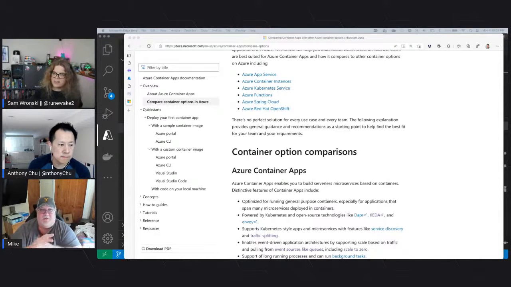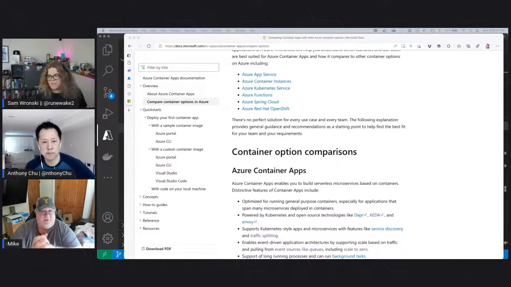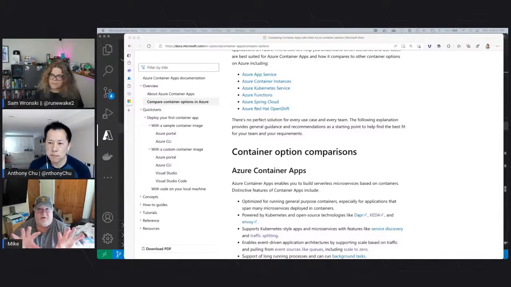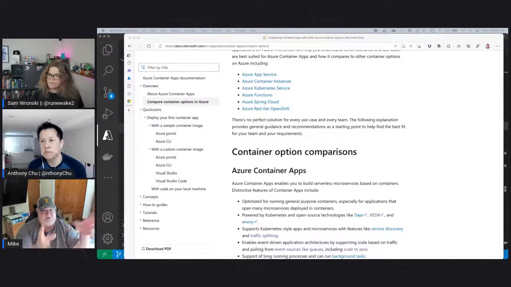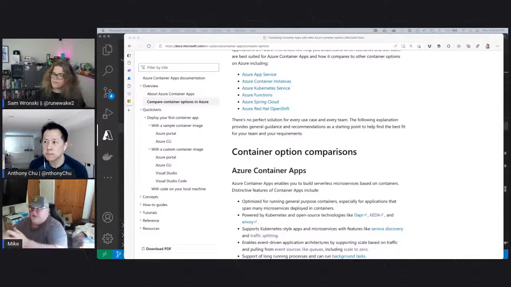I'm not an expert there, and I won't speak for Anthony, but I know Kendall, another PM on our team, has actually done some demos where she shows both directions. If you start with Azure Container Apps, there are a lot of concepts that apply over to Kubernetes, and if you just munge your YAML a little bit and put it into the Helm manifest way, and vice versa.